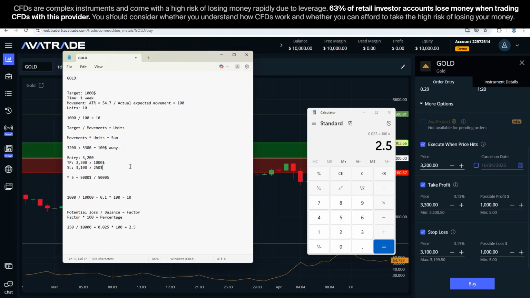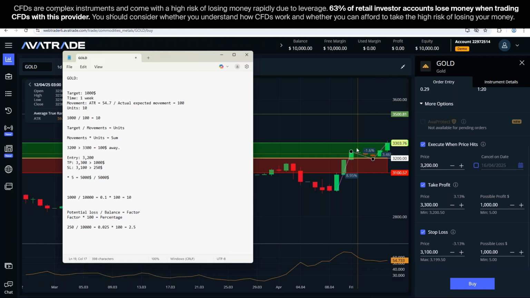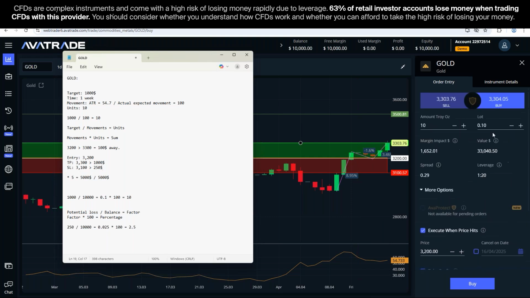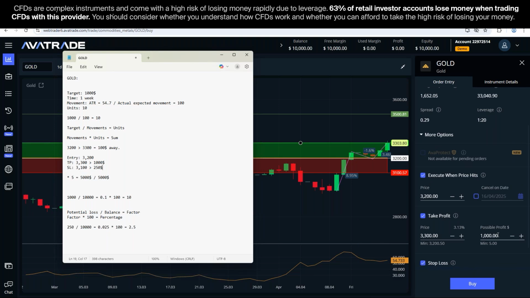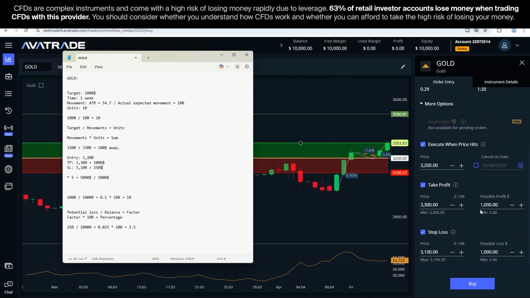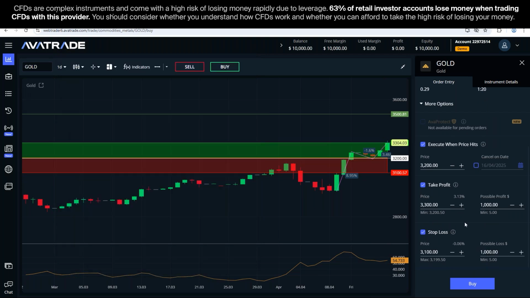And how can we do it? Well, one of the things is to reduce the lot size. If we do that, this will also affect our profit, and we want to maintain the profit. How can we do this? Well, if we get the stop loss closer to the entry, this way we can reduce the possible loss.